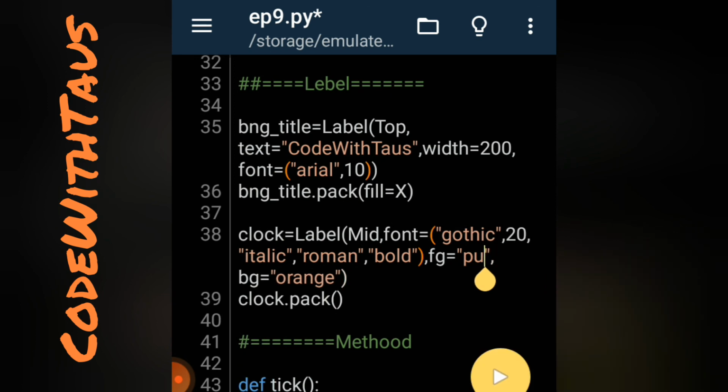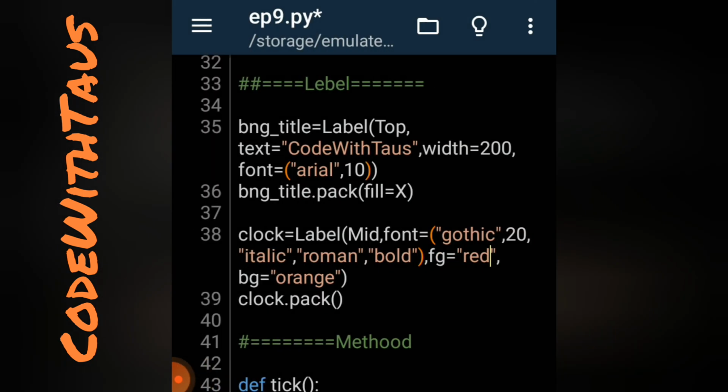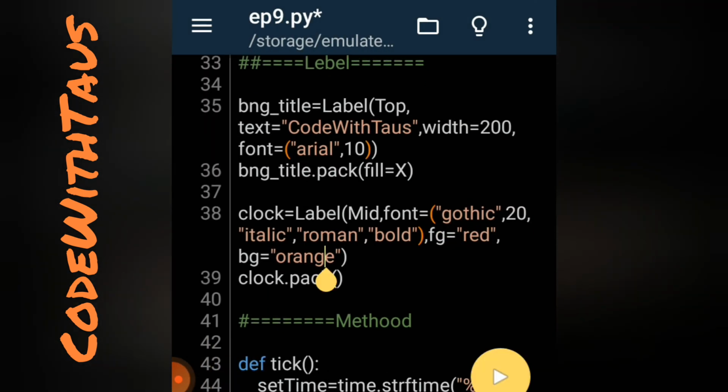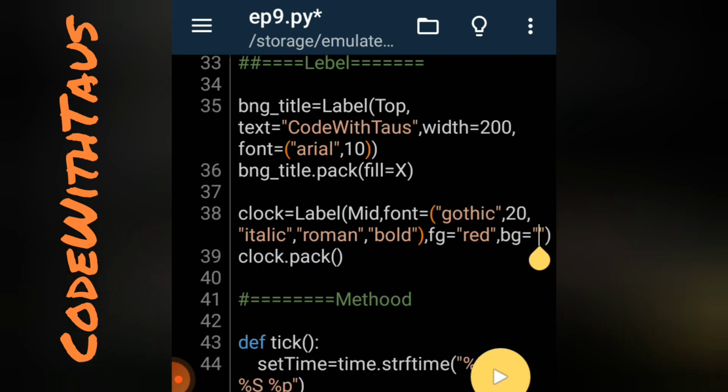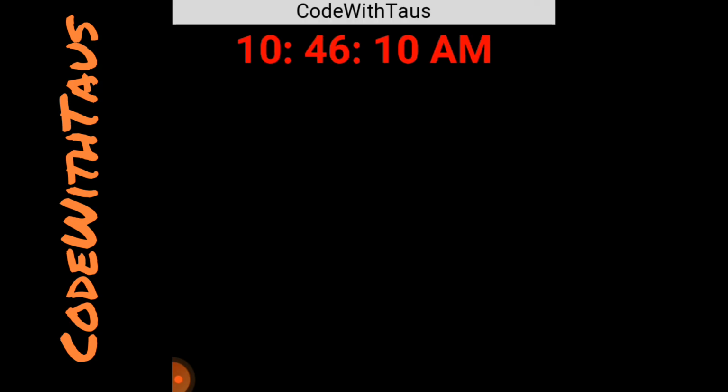Purple is not working. We need to change the color. That's why we have given here the color red. Let's make everything black without the numbers. Oh, our code is successfully running.